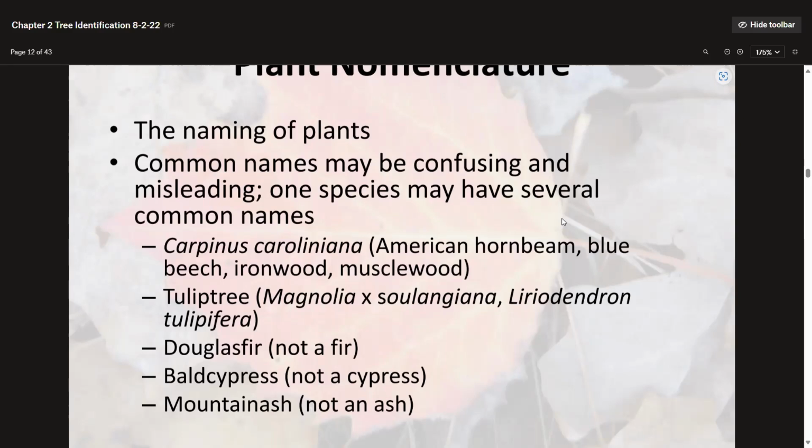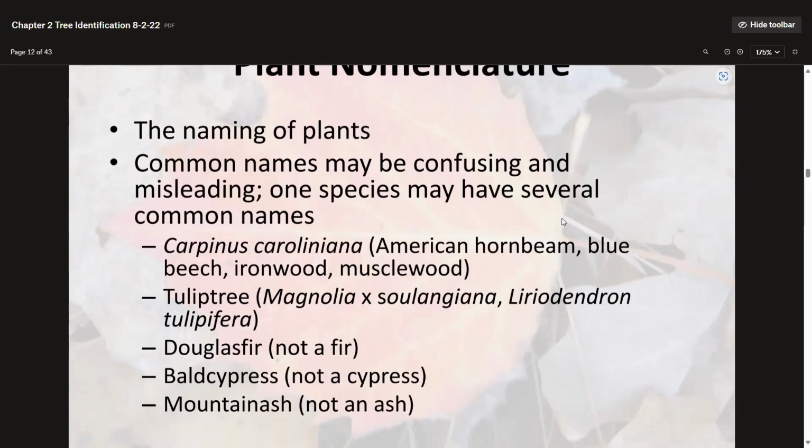Tulip tree, that's Magnolia, or is it a Liriodendron tulipifera? Different parts of the country, it may be either tree, right? But they all call it a tulip tree, right? Some people are thinking, oh, it's that pretty purple one. And some other people are thinking, oh, well, you must be talking about a tulip poplar, right? Well, you know which one you're talking about if you're using the actual scientific name as opposed to the common name.